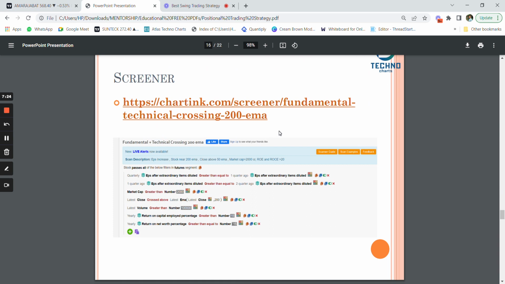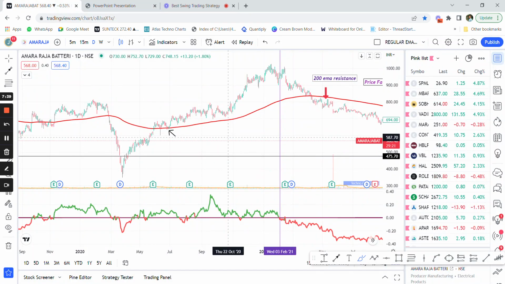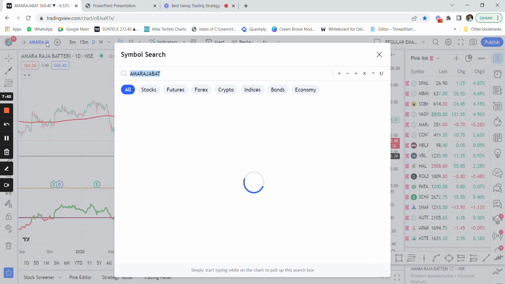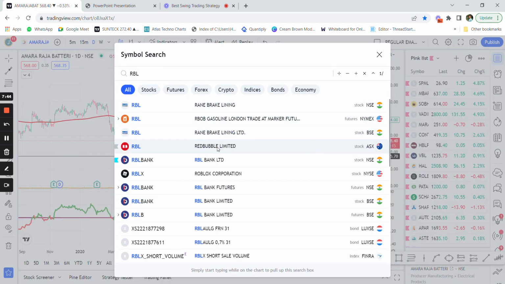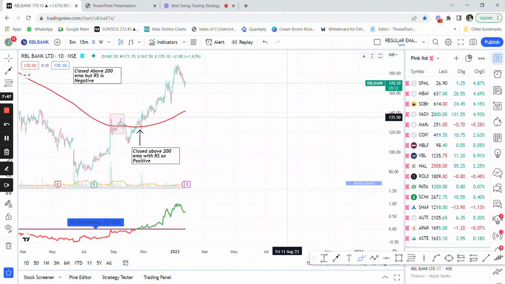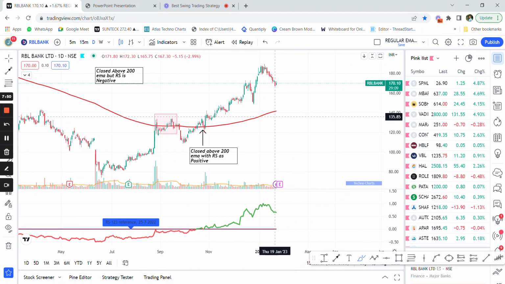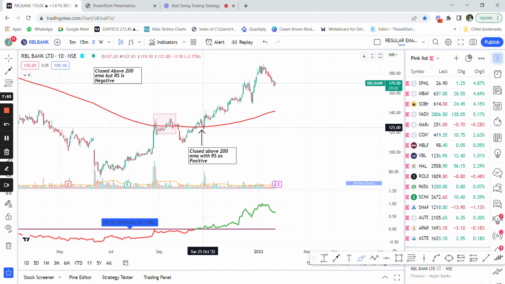I will be sharing a screener that I am using to find stocks where the EPS has been increasing quarter on quarter, and the stock has recently crossed the 200 EMA on the daily time frame here, right? So let us take some examples and understand the strategy here. Let me open the chart of RBL Bank, and let us take the example of that stock, right? If we look at the stock here, we see that recently the stock moved above the 200-day EMA, and the relative strength line also turned green here, right? So our entry should have been as soon as the stock closes above the 200 EMA on the daily time frame, we are going to go and buy.